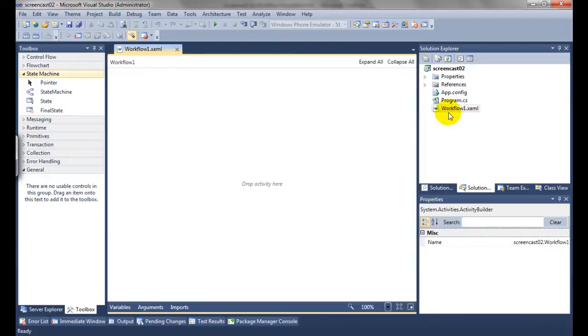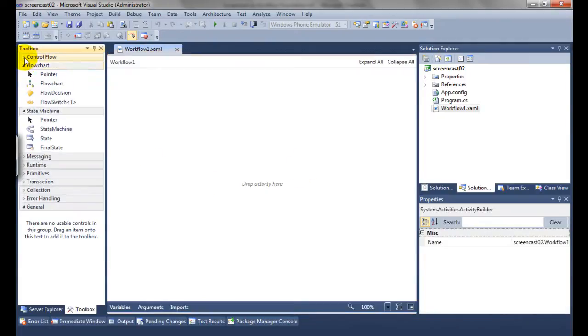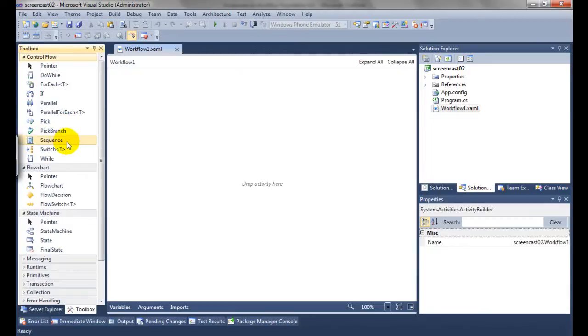So this is my workflow. Here we can just drop the activities. In this workflow, I'll use a sequential workflow.